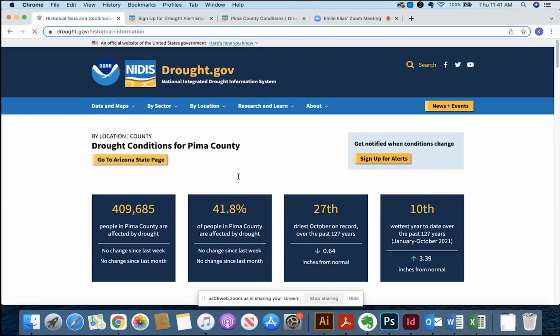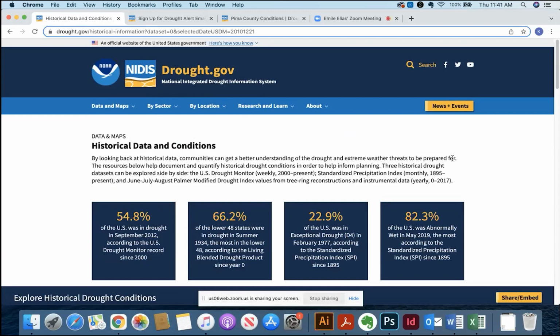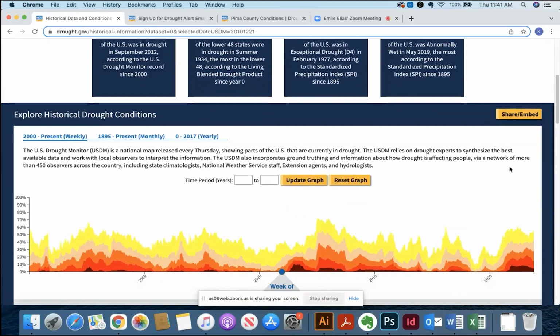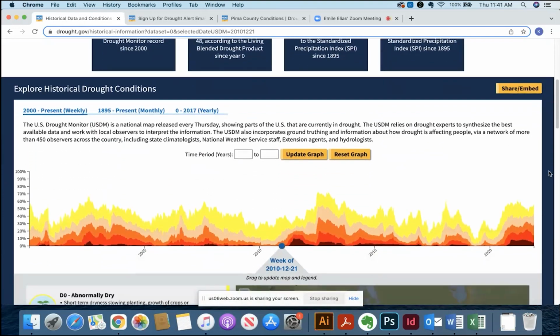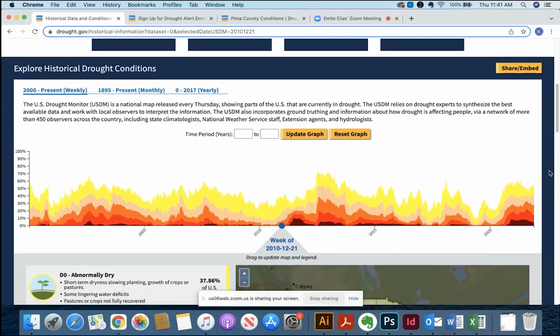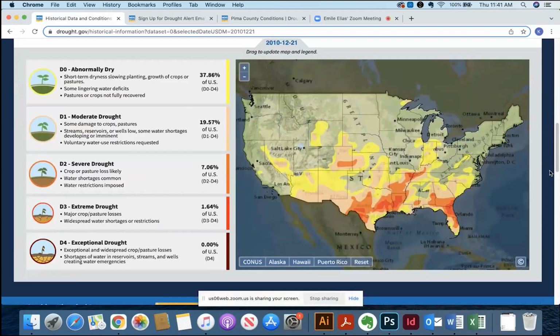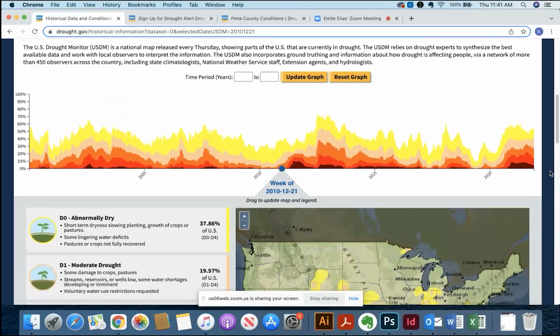to look at our historical information page as one example of how we've taken data from a variety of partners and pulled it together to make it easier to visualize side by side and to share. So one of the most common questions we get asked is, how does this current drought compare to past droughts for my specific location? And we built an interactive time series graph and map to help answer that question.